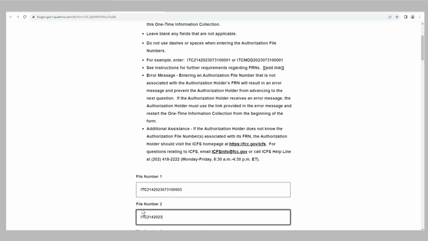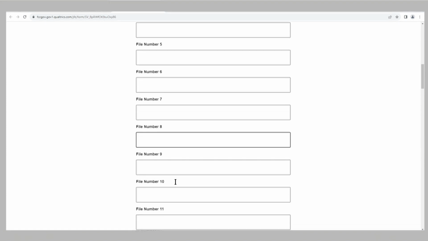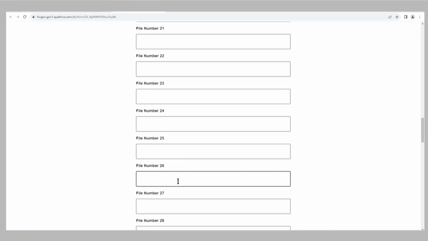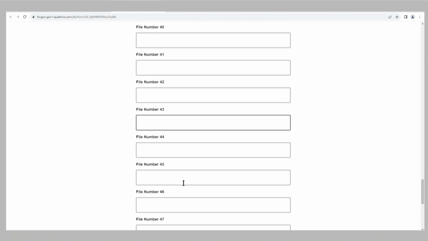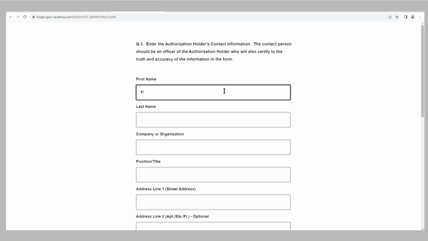If the answer is yes, click on the arrow. In question 2B, enter all the remaining authorization file numbers associated with this FRN. Read the directions for entering the additional authorization file numbers and enter all of the remaining authorization file numbers in the text box in accordance with the directions. Now click on the arrow.